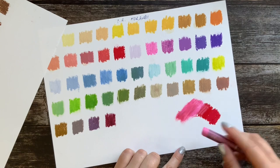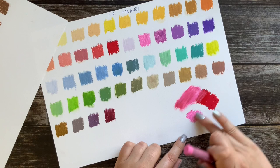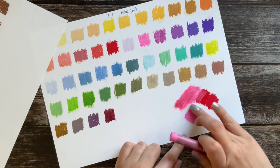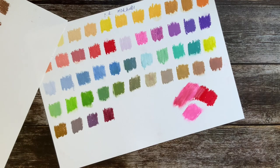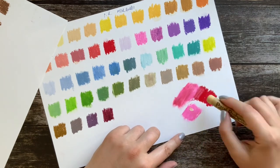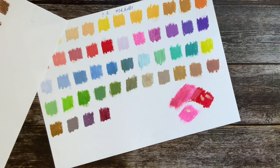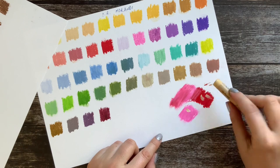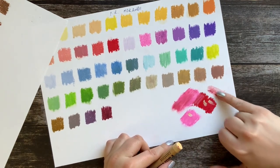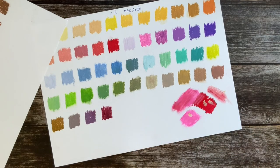I was smudging it, that's why there is some there. Let's do it one more time. There you go — and you can definitely layer with these colors. You have to clean the pastel a little bit otherwise you'll forget, and that happens to me — I'm saying it for myself because I always forget to clean the pastels, and then the next time I use them I end up with the wrong colors where I didn't want them.